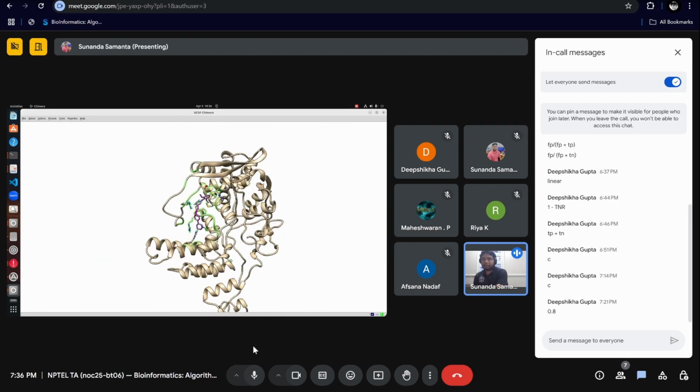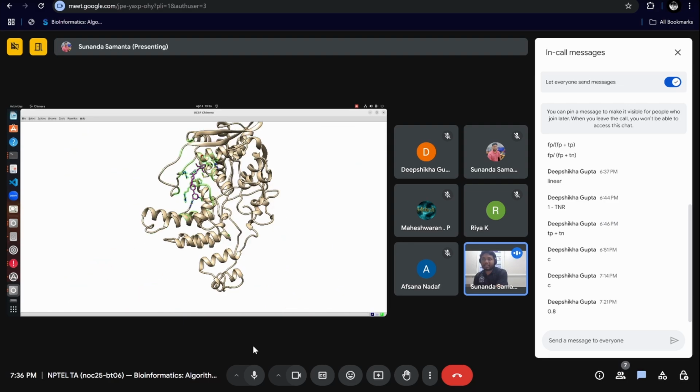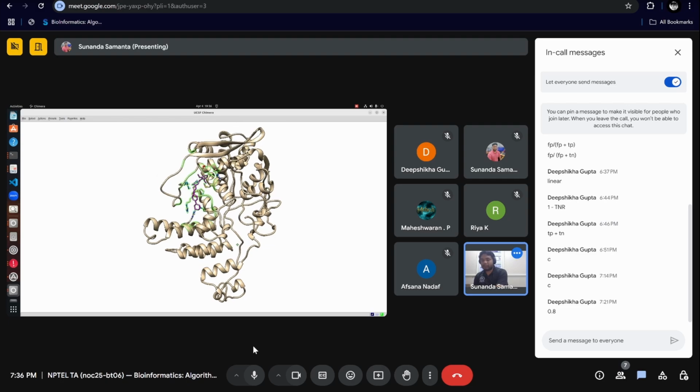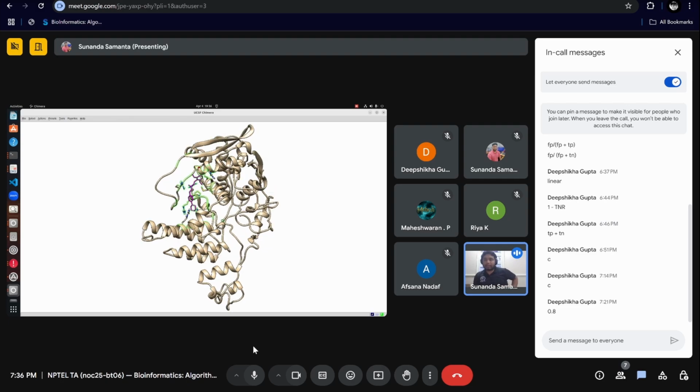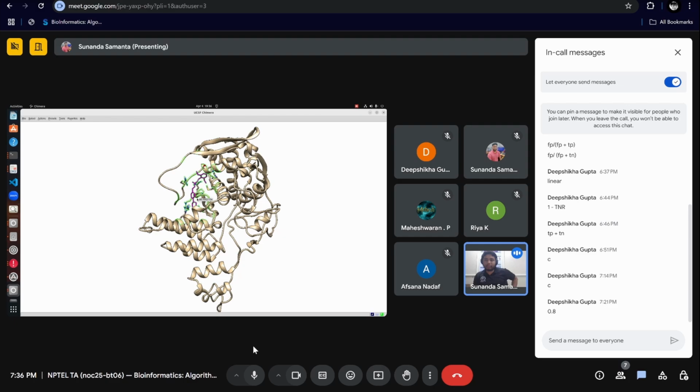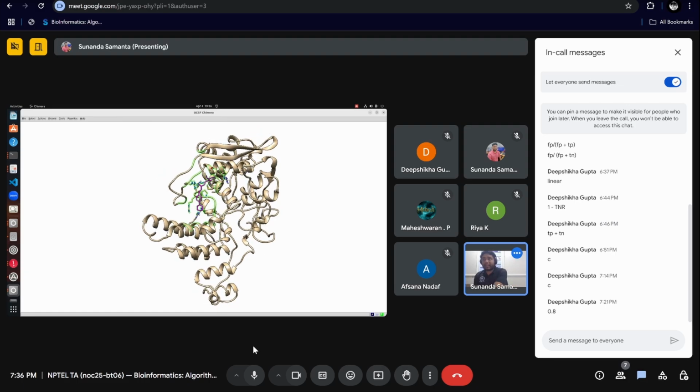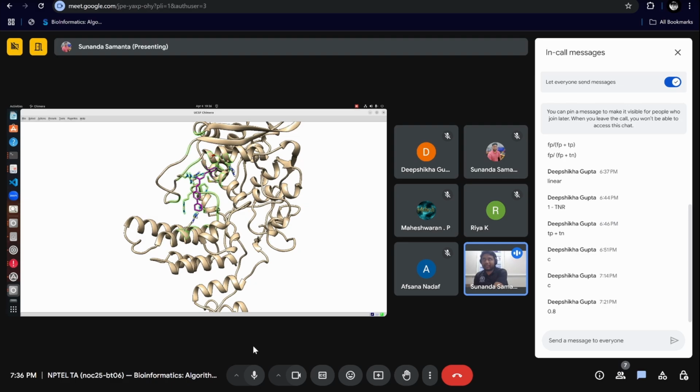But when you're trying to dock a small molecule, during this process of docking, you need to clearly indicate the binding site where you are trying to dock, right? So in one process, you have to make a grid that defines the site within which you are trying to dock the particular small molecule or ligand. In a lot of software, you can mention these in different ways.